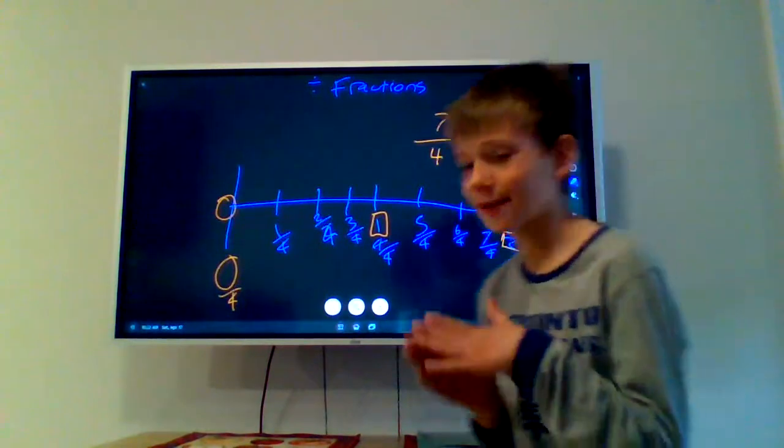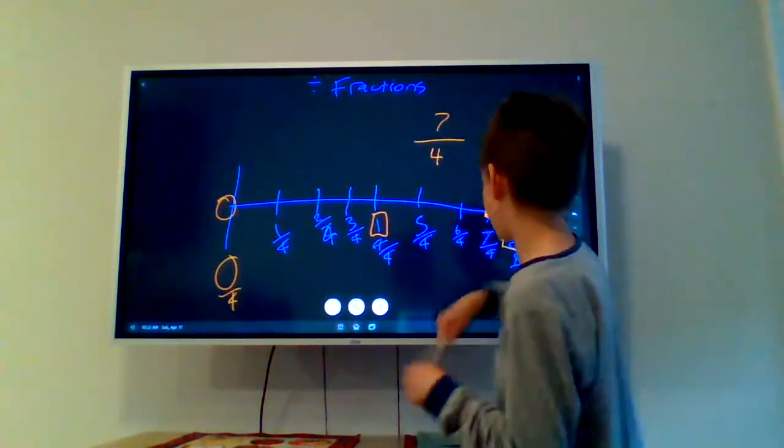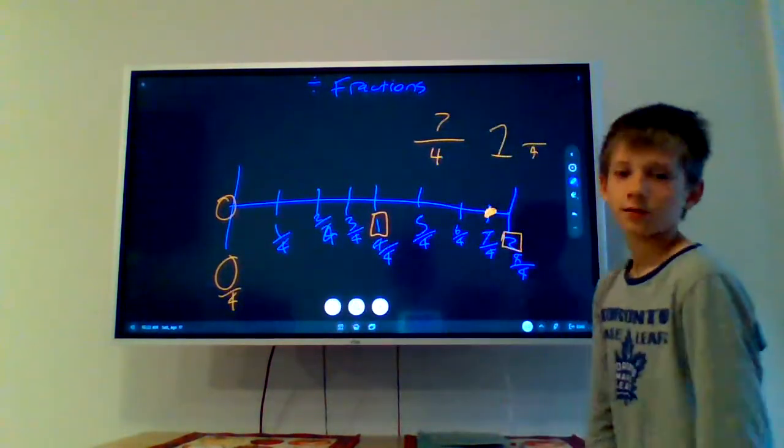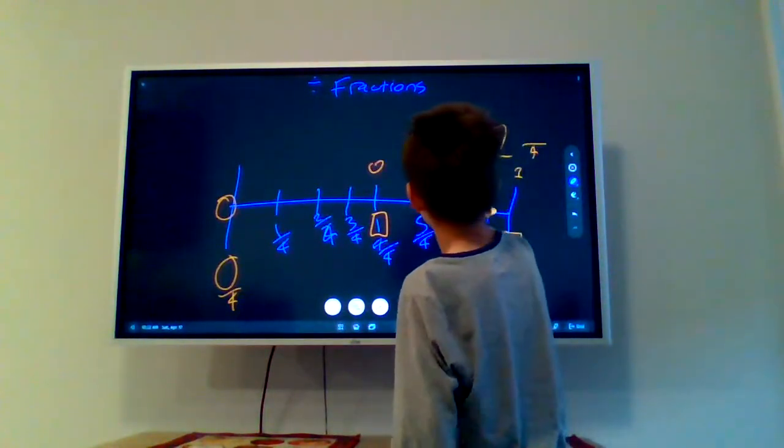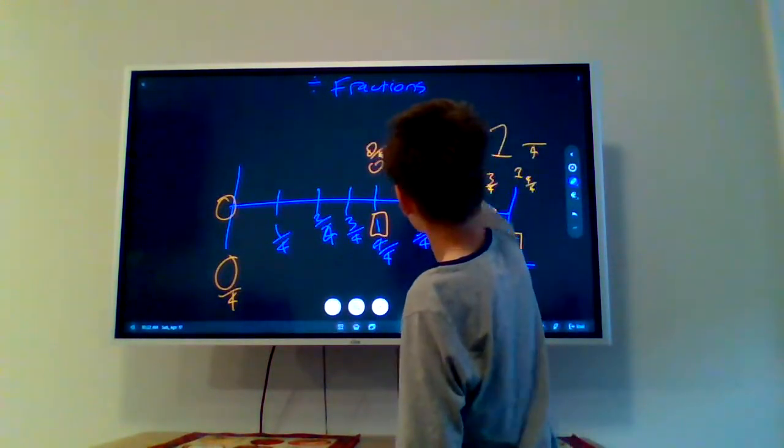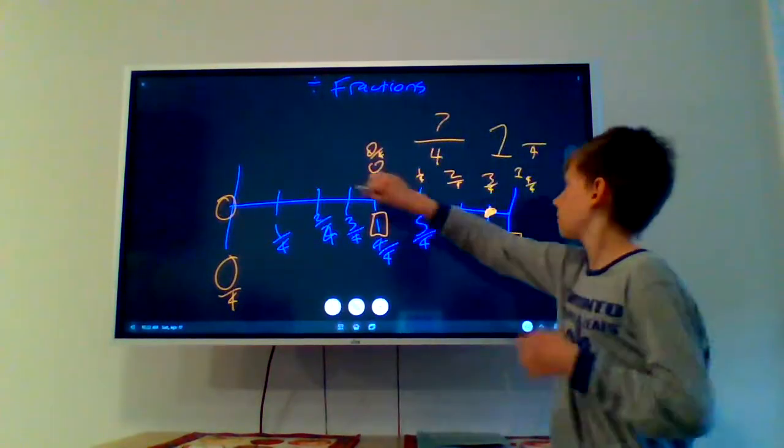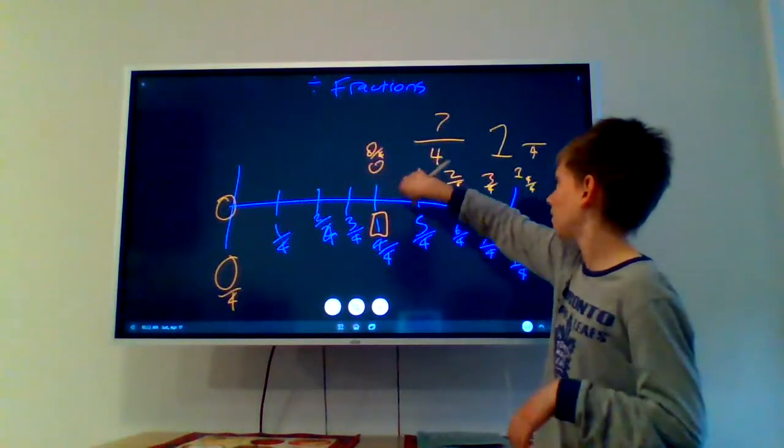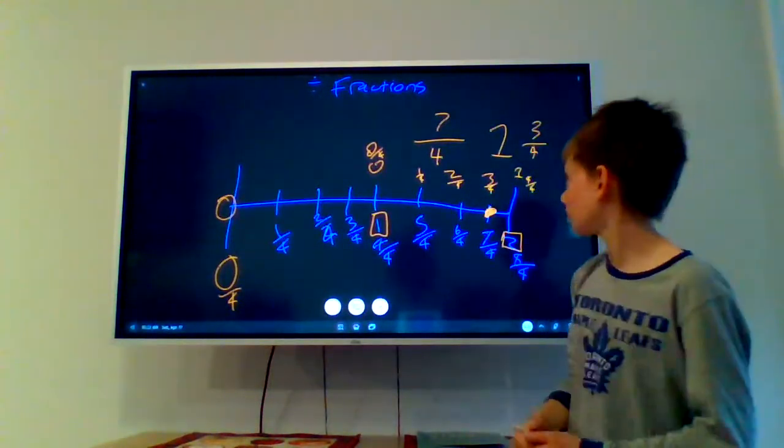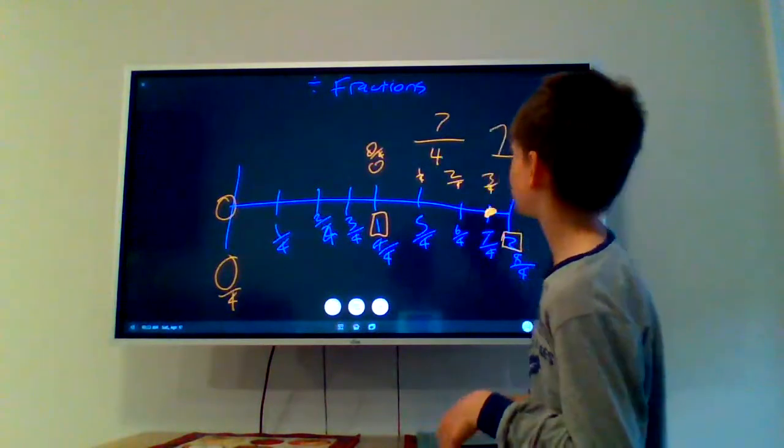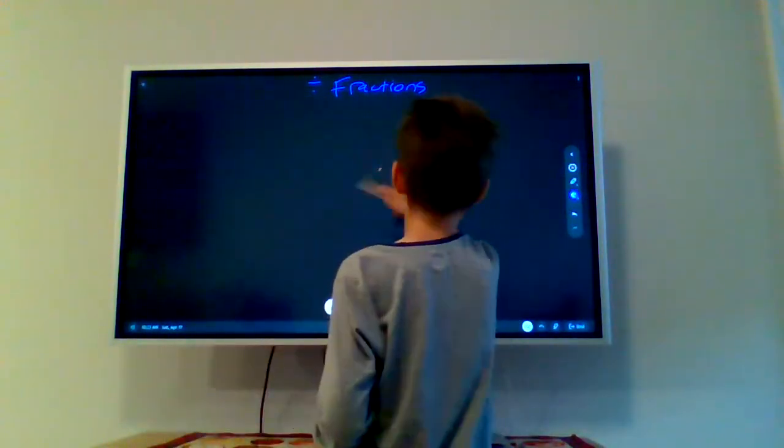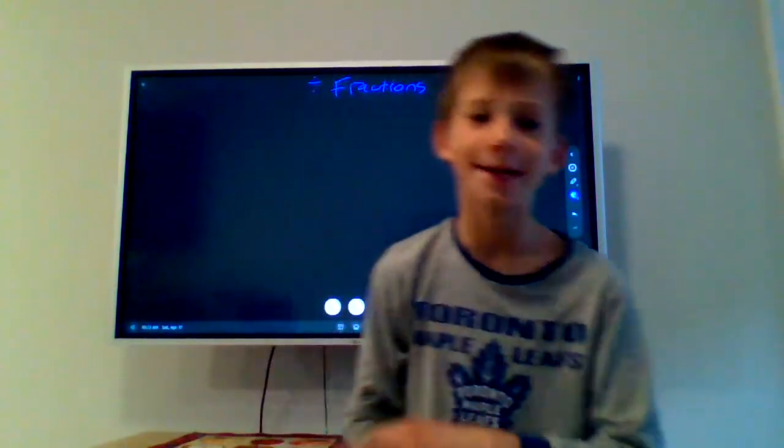We've divided this into 4s. Let's now pretend that this is 0 and this is 1. And let's pretend that it's 1/4, 2/4, 3/4, 4/4. Let's pretend all that. In fact, I'll write it over time. So 1/4, 2/4, 3/4, 4/4, and then this is 0 over 4. We can keep moving to the right of this until we reach the point. 1, 2, 3. We count how many it is, 3. And that's how many it is, 3/4. So the mixed fraction of 7/4 is 1 and 3/4. Hopefully you now know what an improper fraction and a mixed number is. I'm going to dive deeper into it in another grade.